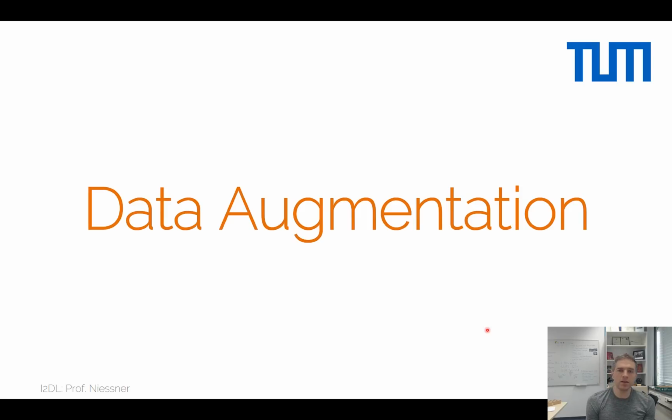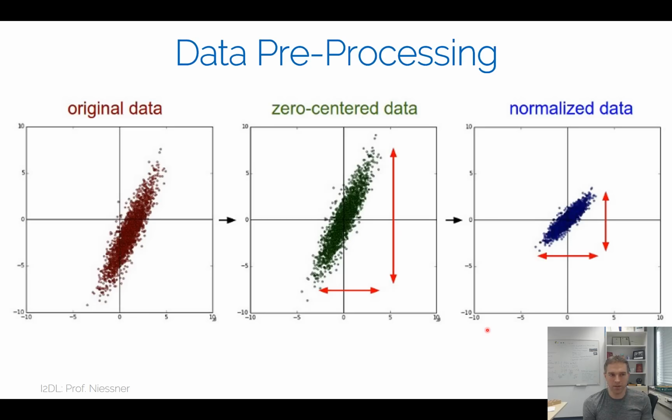And one specific idea of that is data augmentation. Of course, many of you will probably recognize data augmentation in the context of overfitting, where we have to do augmentation to remedy it. That is one part, but it's very much related to these distributions of the data that I've just mentioned. And one specific part of that is how we pre-process the data.